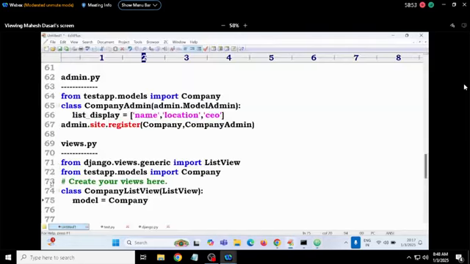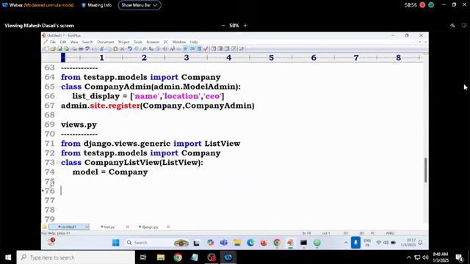For this view you can define a URL. An HTML file is required.